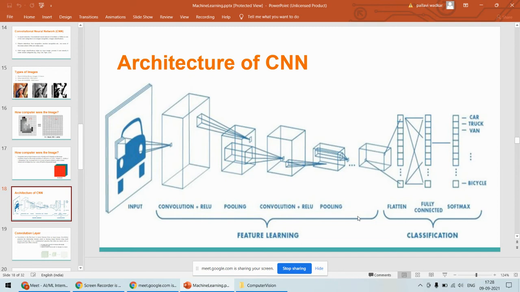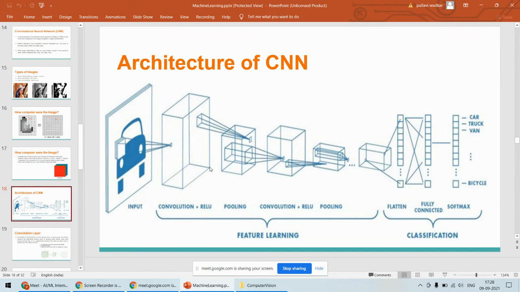So the point is, the computer will not store all the images, as in the CNN architecture, and even human beings do not store all the images. What we store is the features of a particular object, only features. Features such as color, size, shape, dimensions, weight. Based on those features we identify the object.